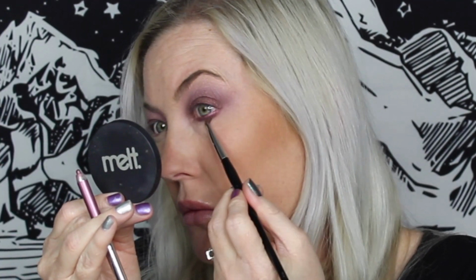Next up I'm going to go in with this gel eyeliner by Marc Jacobs in the color Jazzberry, and I'm just going to line my under eyes and then smudge it out. Okay, and then I'm going to go back into this She's in Parties color and just blend that out underneath my eyes.